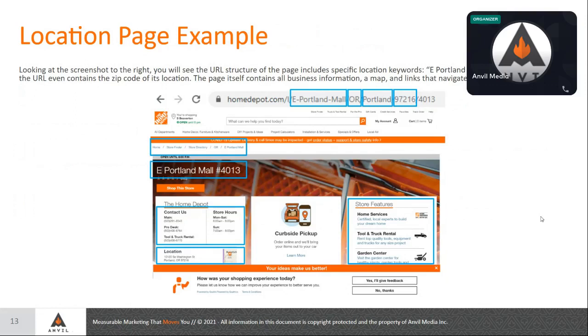The page itself contains all the relevant business information, and further down there's a map and links that navigate to other internal pages. Additionally, further down on that page, Home Depot has also included the top products and store-specific content, local specific content that helps them rank in their local area.